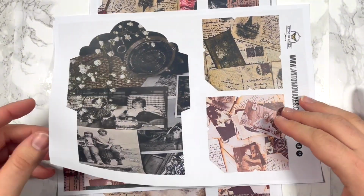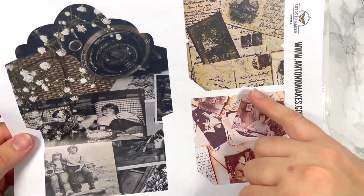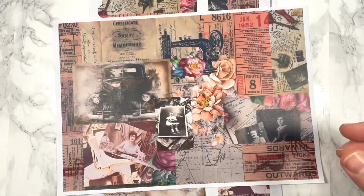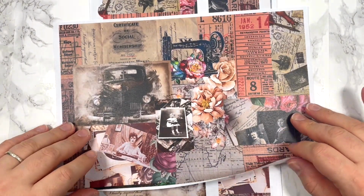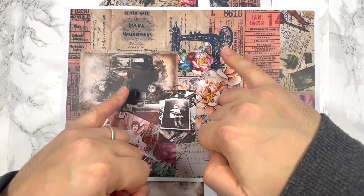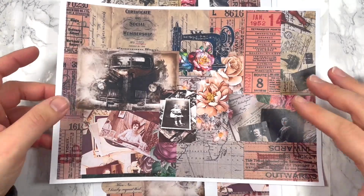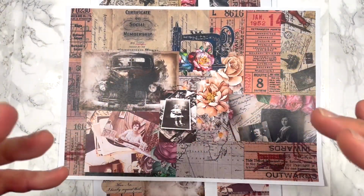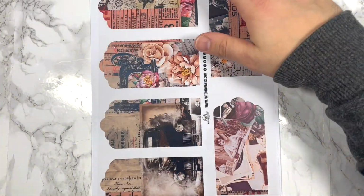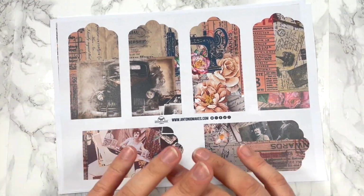Then we've got some envelopes. So you've got a large scallop envelope and two square envelopes. You just need to fold it in there. Then you get another background. Now this one here, I actually added some tickets, some ephemera, some old photos, some maps, just to create something that goes with your memories from the past that you want to treasure, hence why it's called Treasure Memories.